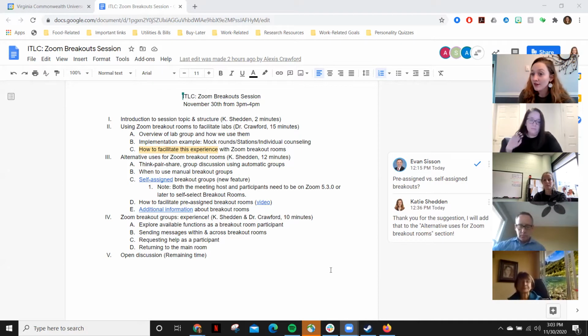And there are a number of different options when facilitating breakout rooms. So we're going to talk about what those options are and figure out what might be the best fit for you. First, Alexis is going to go over an example from her course and how she's used breakout rooms, because I think it's really helpful to get an example to see the different ways that you can organize them. Beyond just being a tool, it's also about the pre-planning ahead of time to think about what you want participants to get out of this experience and what they will see on their end as well. So Alexis, if you wanted to go ahead and share your example, I'll go ahead and stop sharing.